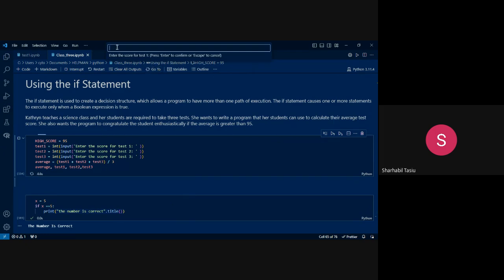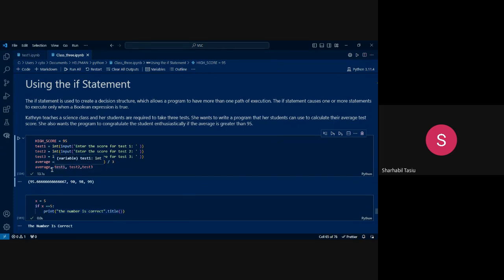So I'm entering, let me assume, 90. The second test is 98. The third test is 99. So I have the average to be 95.6667. The tests which I entered were 90, 98, and 99. So this is the average here.